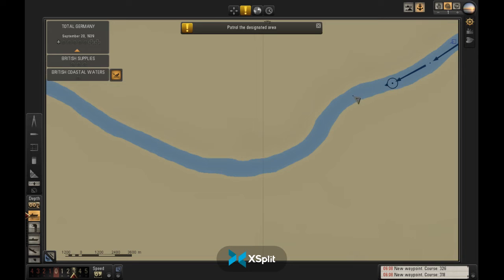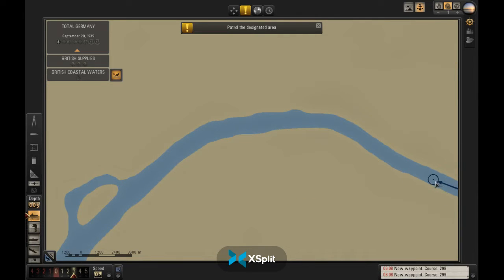New waypoint, course 318. Problem with this channel. New waypoint, plotting out is a 309. Real pain. New waypoint, course 298. New waypoint, course 299. New waypoint, course 306.